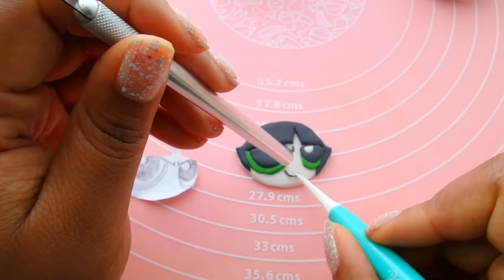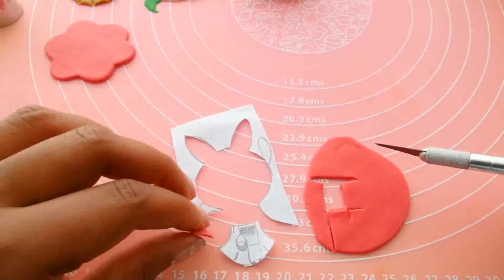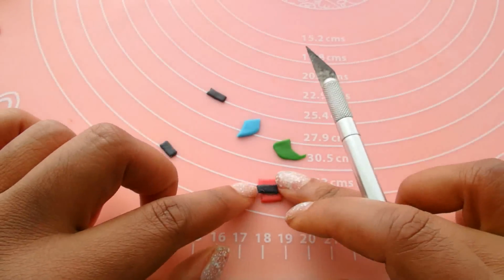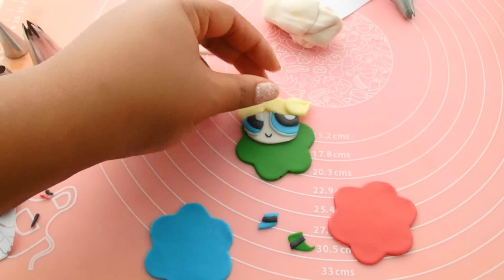Now I have to make their dresses. I have to make them full-bodied, right? So I just went over the stencils. They were very, very easy to make. All of their dresses take a thin piece of black fondant and they're the same color as their eyes.